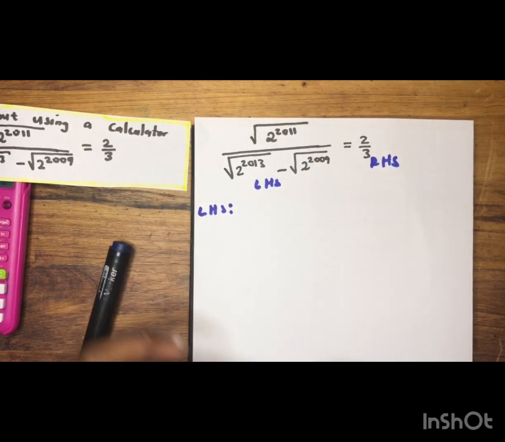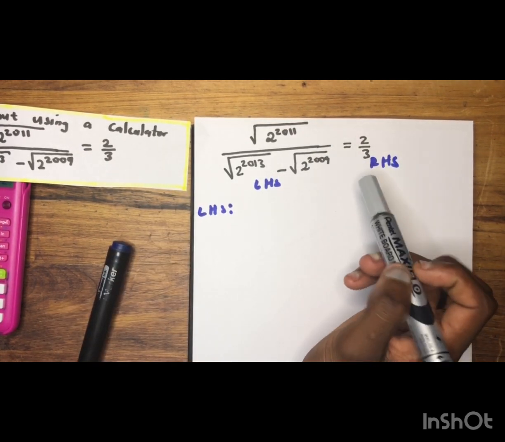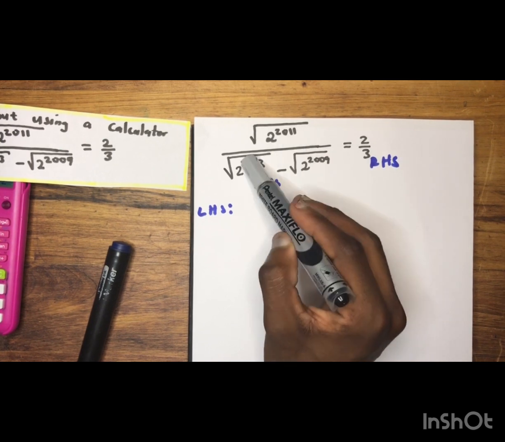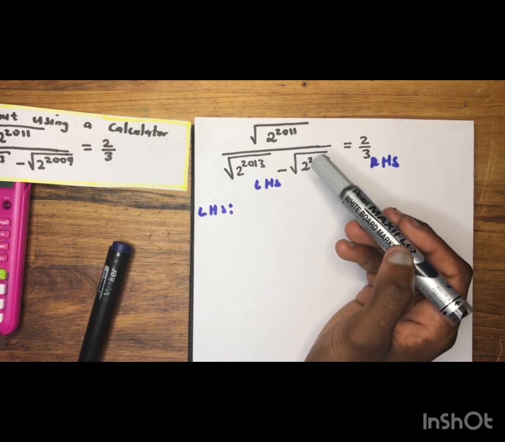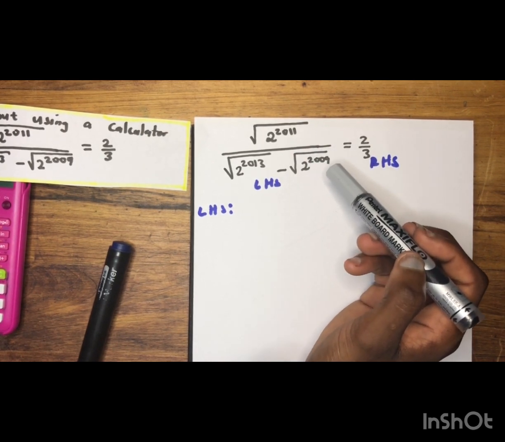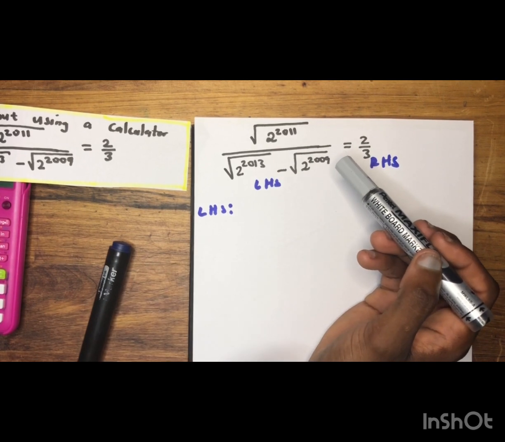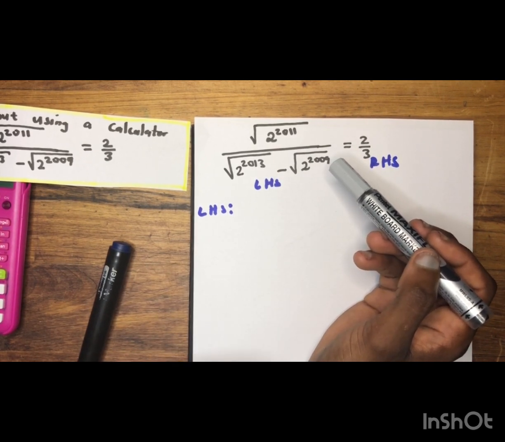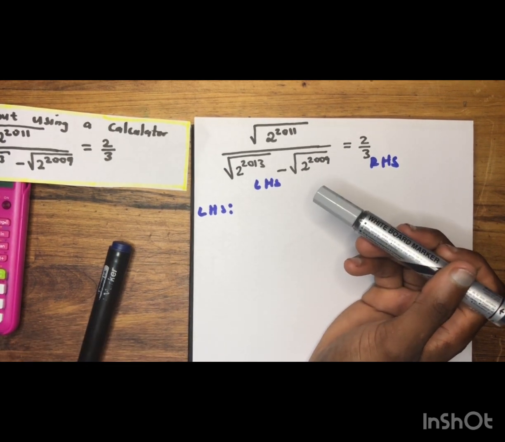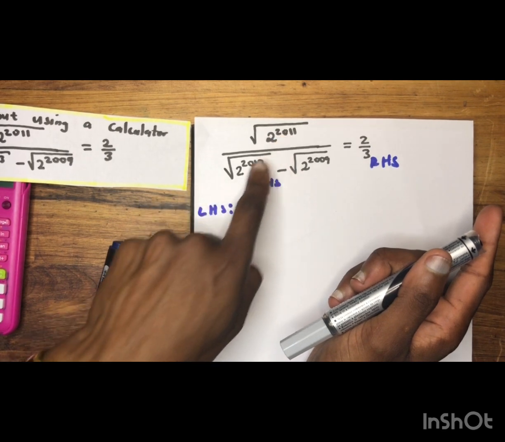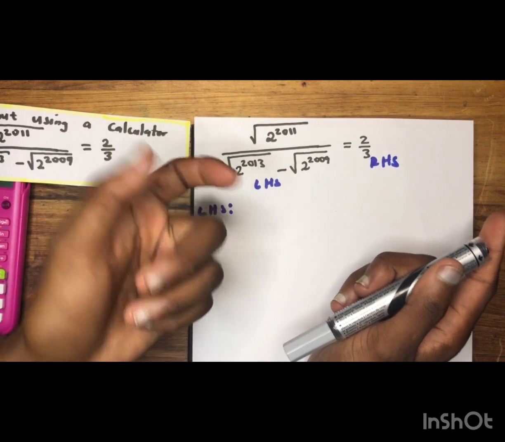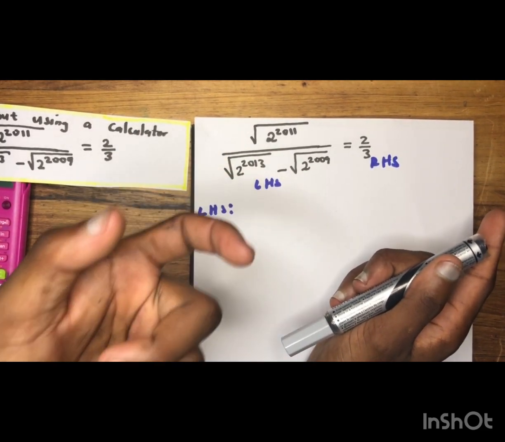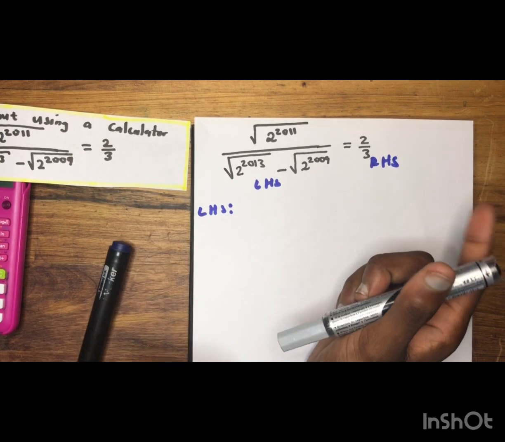But what I need to do here, guys, I have to look at the smallest number because these numbers are big. So I have to look at the smallest number and make it the common factor. But it's not the case that you must look at the smallest number. You can take any number which is here, but you must be good with signs. But if you want to avoid negatives, you must take the smallest one to be your common factor. So in this case, I have 211, 2013, and 209. So which means in 211, I can find 209 by using the laws of exponents, which is law number 1.